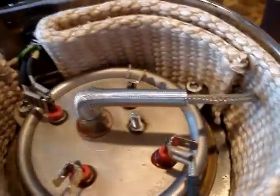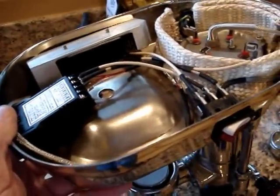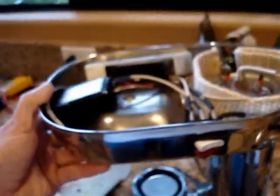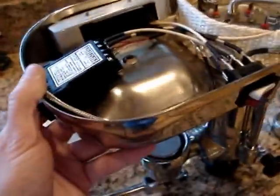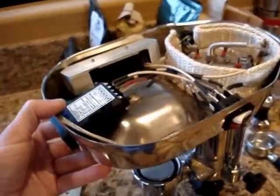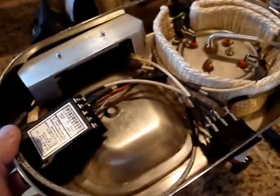And then on the RTD sensor, it's got a stainless steel shroud that runs around the back of the silica cloth and then up to the PID controller. Anyway, so looking forward to firing it back up. It's been maybe 2 or 3 weeks since I've had espresso, so I'll be happy to get this guy back running and get all my counter space back and have this project done. So, like I say, I'll make another video when it's all together. But I wanted to show how the components fit into the base and everything.